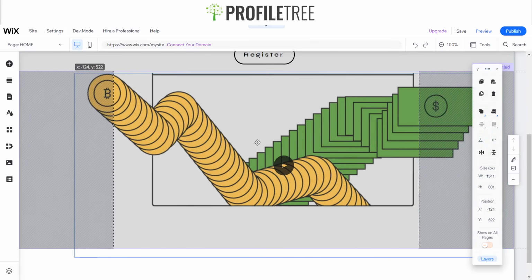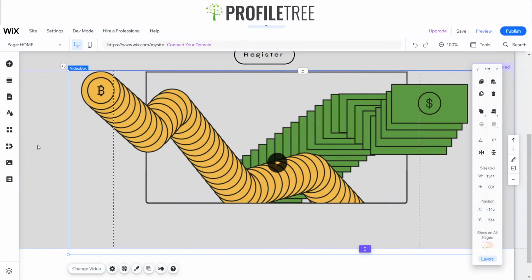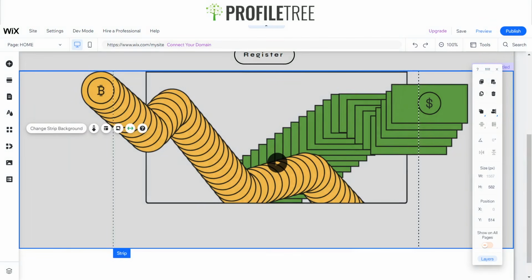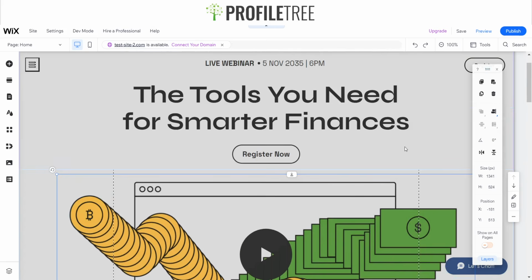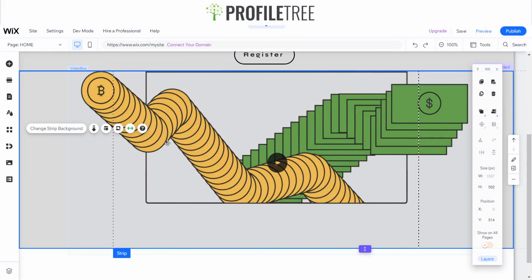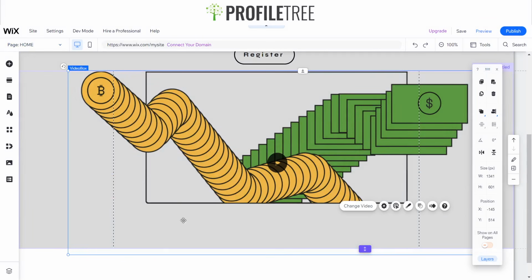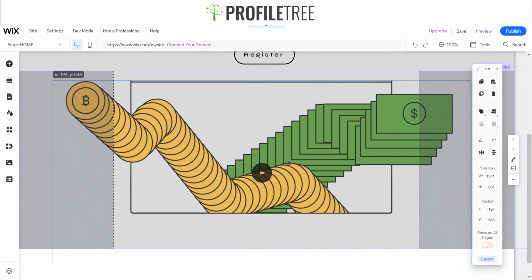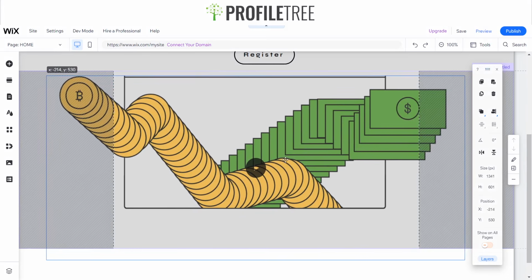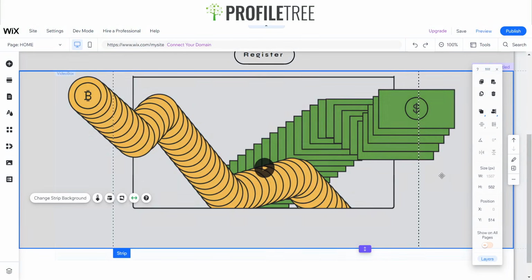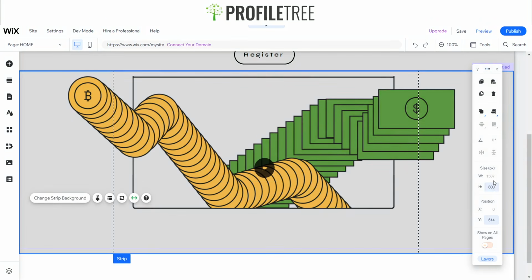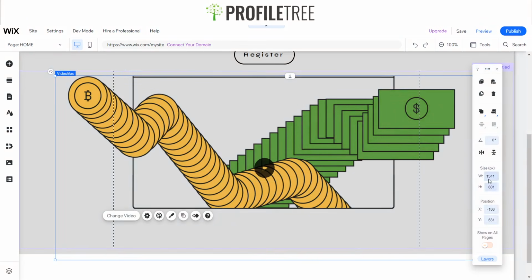It's just adjusting that to size. So what do we got here? This one is at 582 and they had theirs at 582 as well. I'll probably increase the size of this just so it's not too cluttered. So we'll increase that to 600.